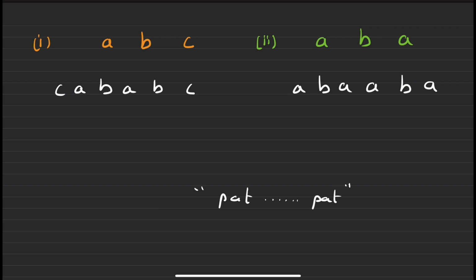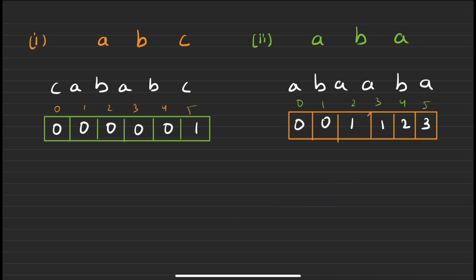So, let's take the LPS array for both of the examples. Here I have generated the LPS array for both of the strings to save time. Again, if you don't know how to generate this array, please watch my video till step number 1. You will get the idea. This LPS array itself says that at index number 5, it is the only longest prefix suffix character here. And here at index number 5, the length is 3.